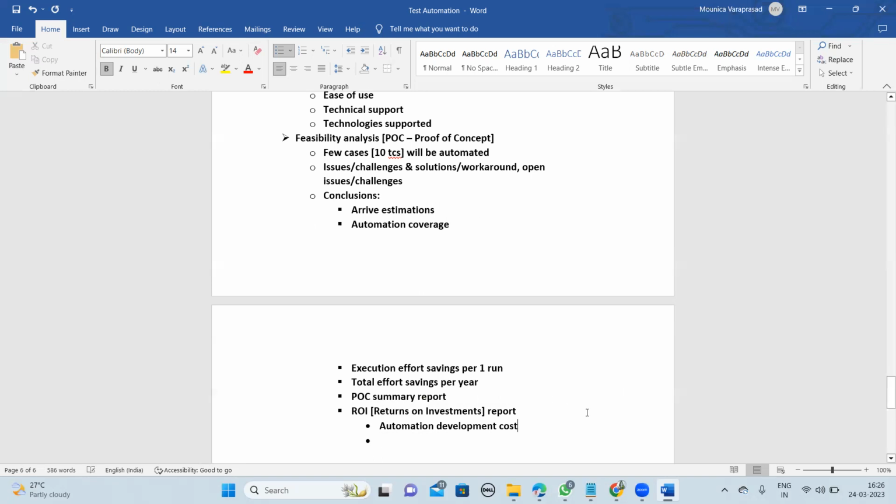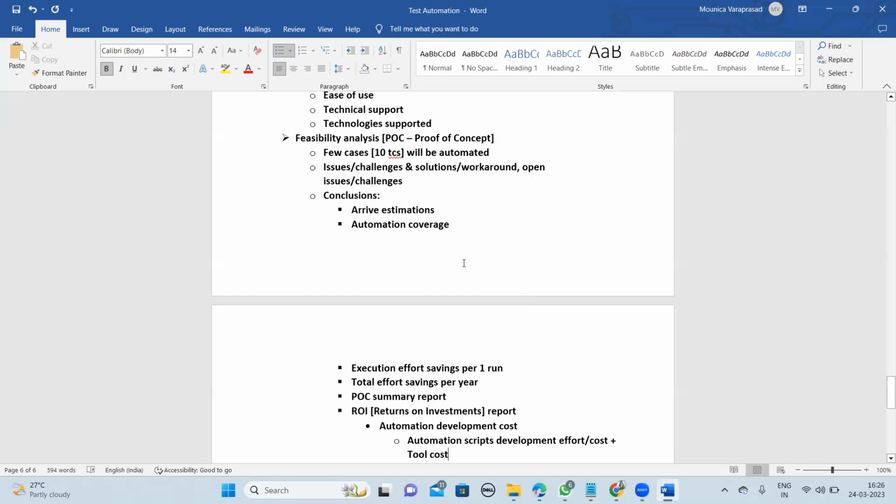So this automation development cost includes two things. One is the automation scripts development effort or cost, plus the tool cost.